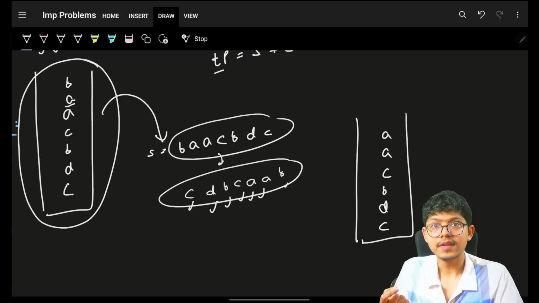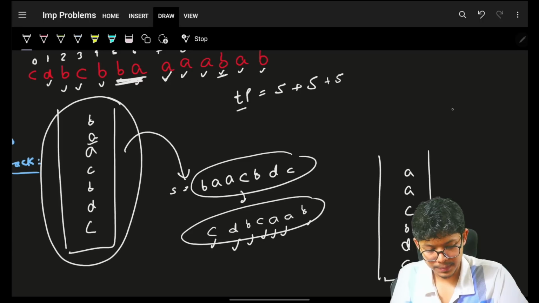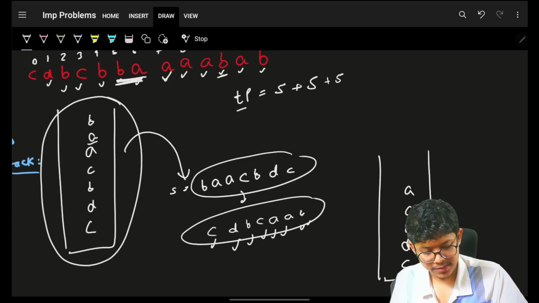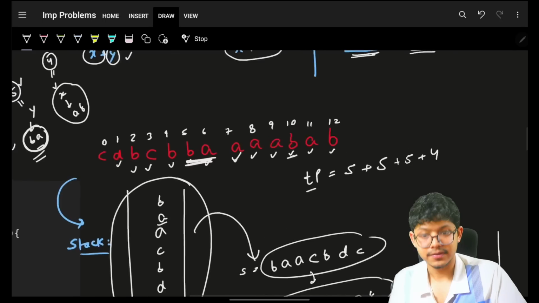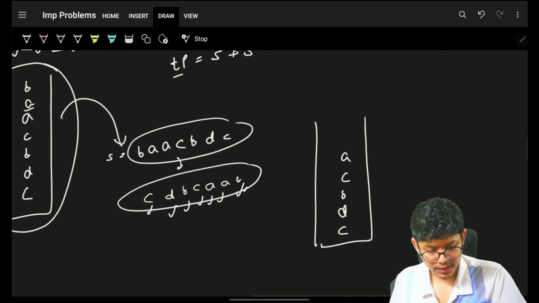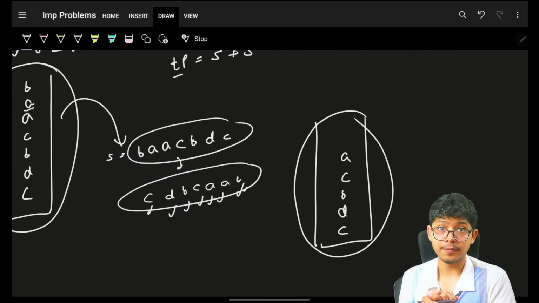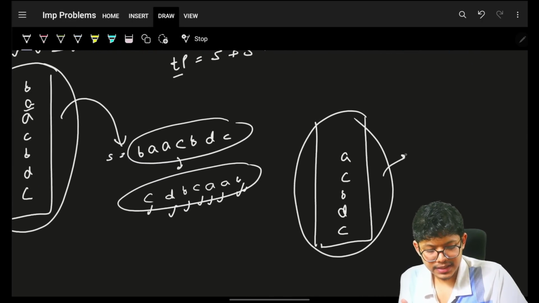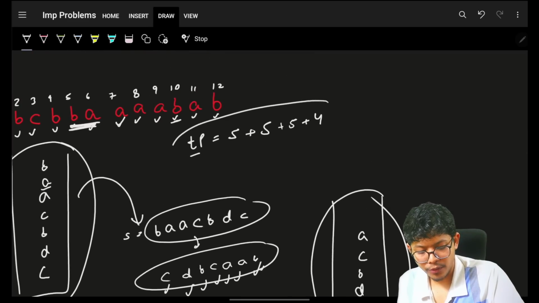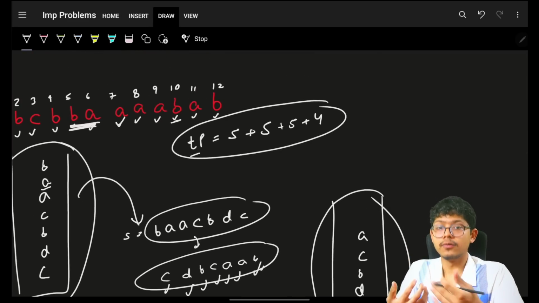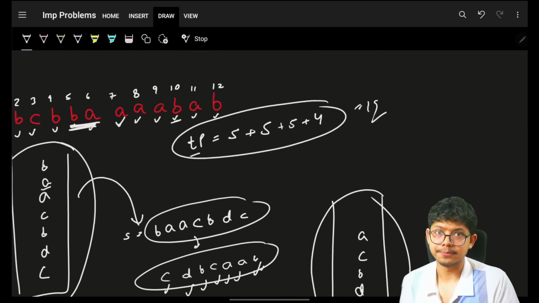As we push B, we realize we can form a BA pair. Okay, remove it, and this B is done. Increase the answer by X, which is 4. Ultimately, this is the final state of my string S, and thus I can say the maximum total points achievable was 19, and that's my answer.